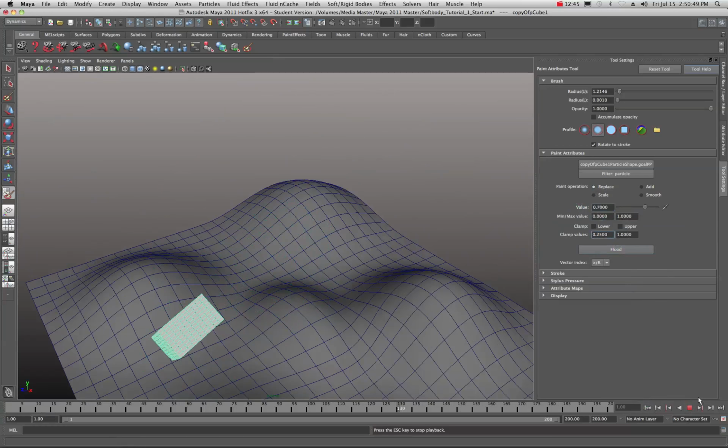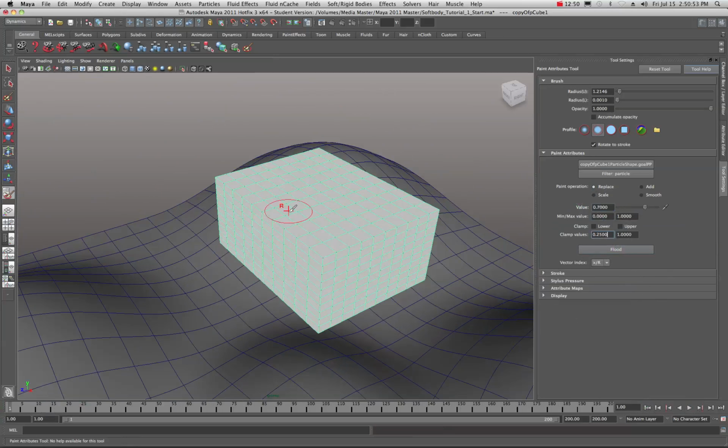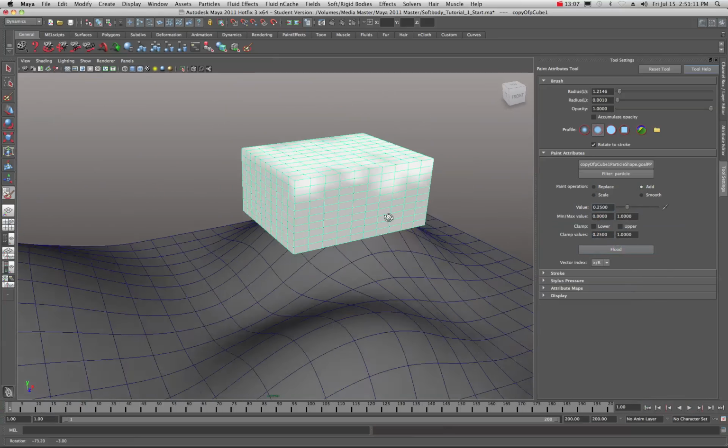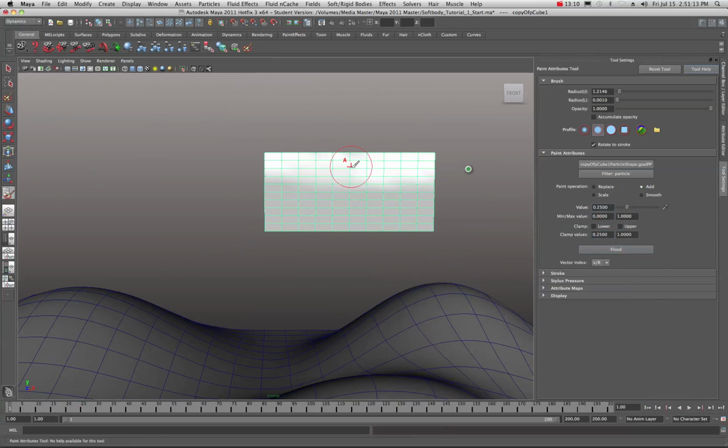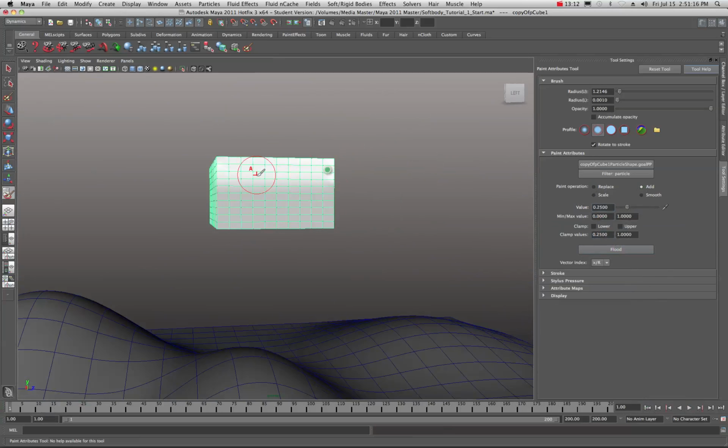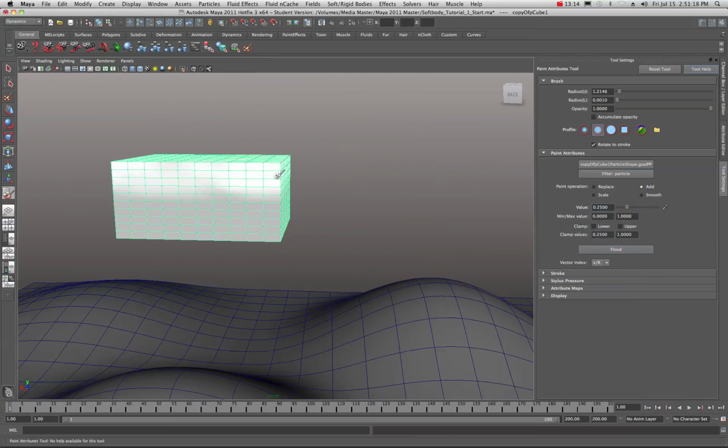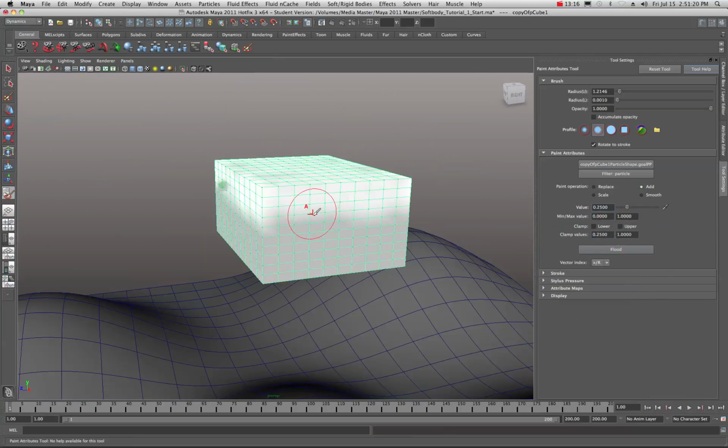We're going to sort of add some weight to it. All right, so we'll bring it back to the beginning. Let's take a look up here, and we're going to go with an additive, and let's add, say, 0.250 to this upper portion up here. All right, so we'll just sort of stiffen this area up a bit. And I'm going to come down here and just sort of do a quarter of it, or a half, whatever, and we'll see what happens.